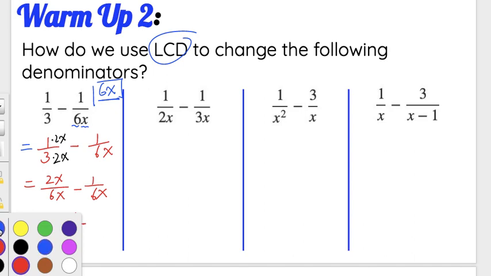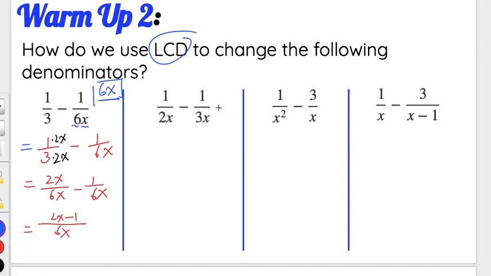Next is we have 2x and 3x. For number 2 and 3, again, if you do forget, you can do 2 times 1 is 2, 2 times 2 is 4, 2 times 3 is 6. For 3 times 1 is 3, 3 times 2 is 6, and you can see we have common denominator. 6 will be the one, and they both have variable x, so LCD will be 6x.